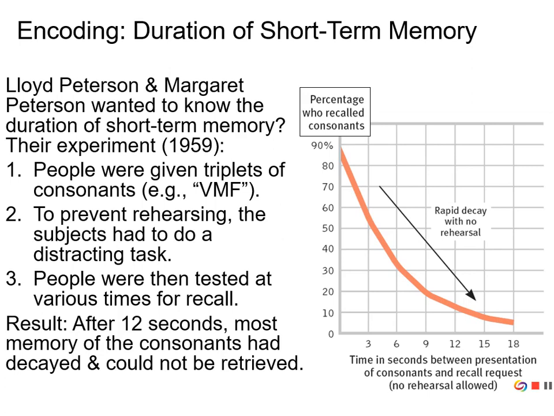So here's the deal. I'm going to give you the 3 letters, and then I'm going to give you a number. The number is 709. You have to count backward by 3s from 709. 706, 703. It's a pretty difficult process, and it prevents you from rehearsing VMF. Okay, you get the idea? So we put something into your short-term memory, we prevent you from rehearsing it. After 3 seconds, half of it is gone. Half the information here is gone in 3 seconds. 6 seconds. By the time you're at 18 seconds, there's nothing. There is nothing in there without rehearsal. So when we call it short-term memory, we mean literally short. I mean, just gone, plummeting, gone, without keeping it actively working.